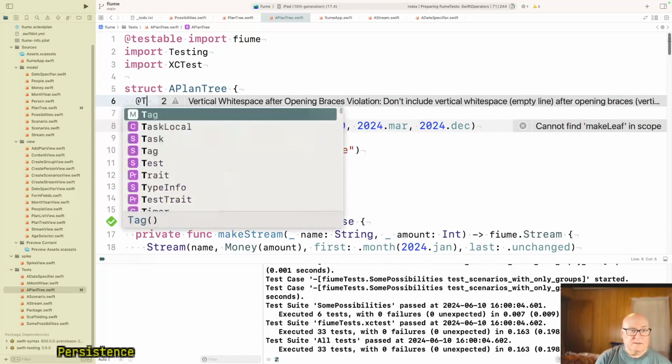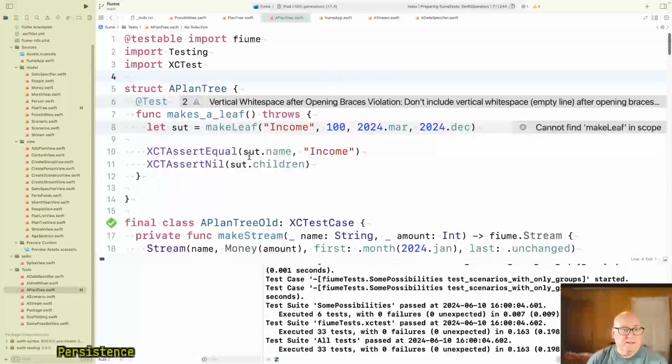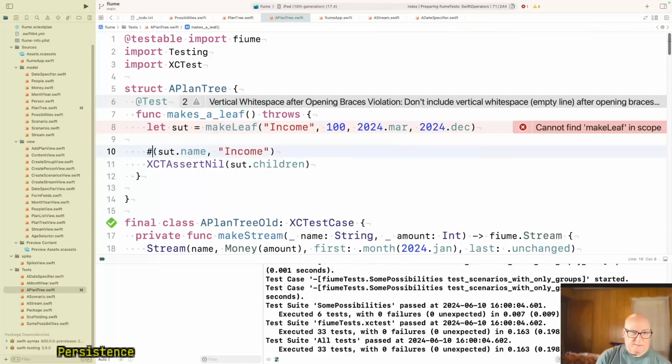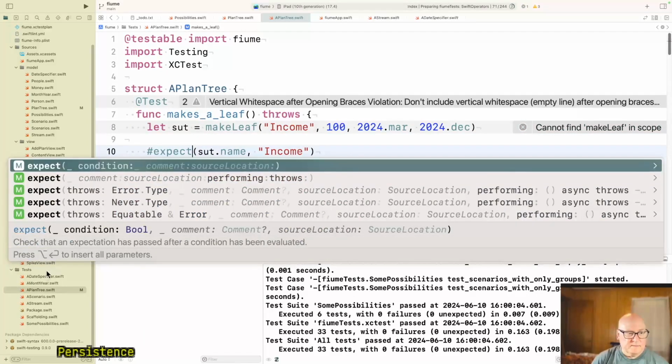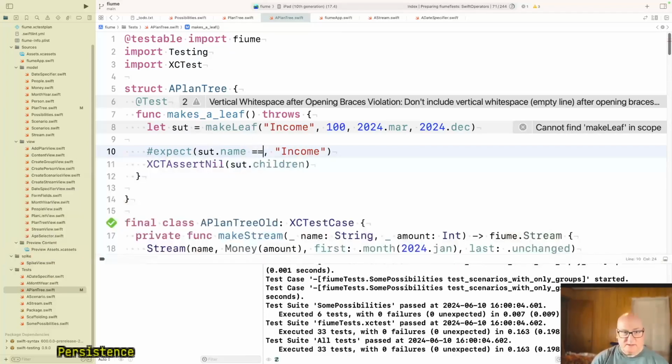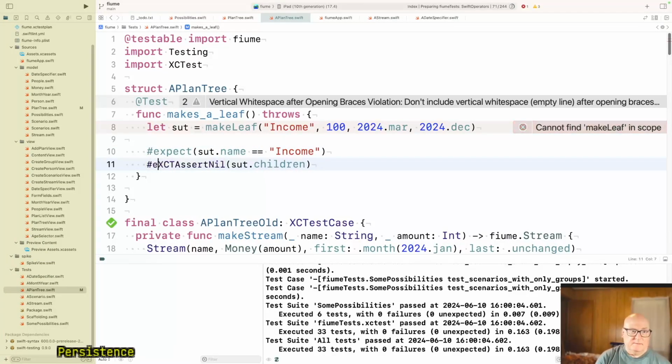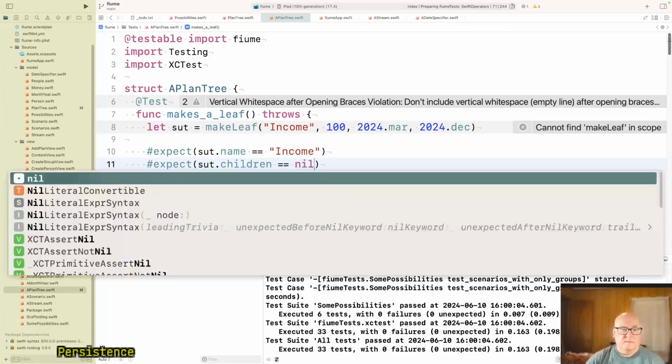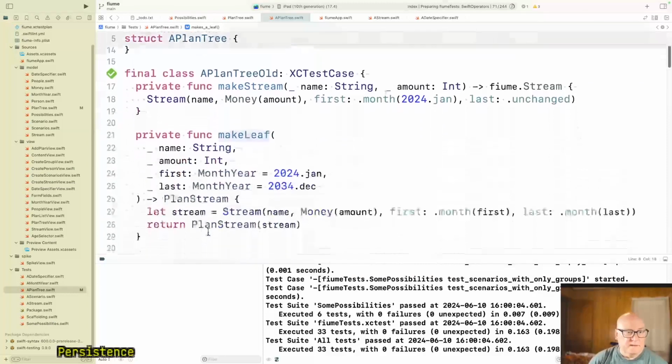That sounds good. We don't have make leaf yet, but this is going to be #expect. And then we just do this, and if it differs, then it detects it. Okay, and then make leaf.